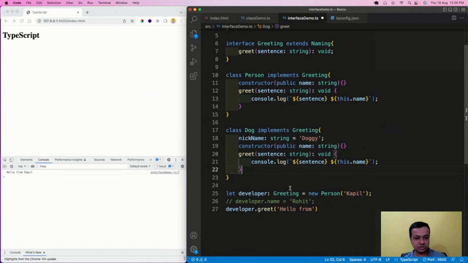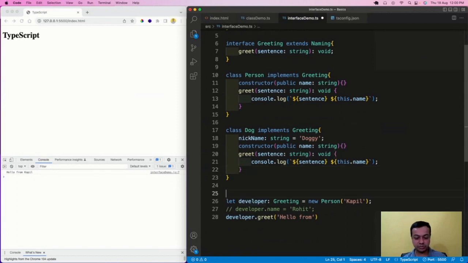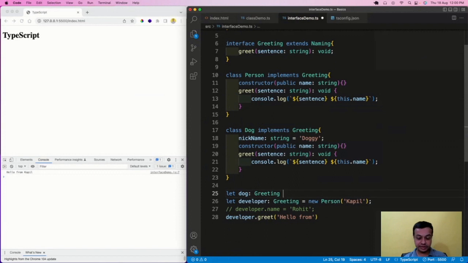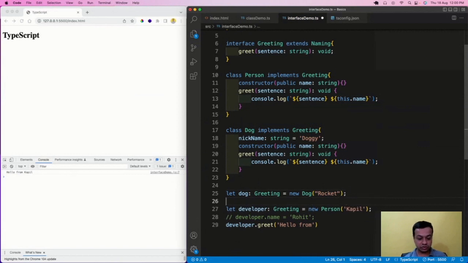Now we'll come here and do a let dog is of type greeting equal to new dog rocket, and we can also have a dog dot nickname, but we have to console log it.